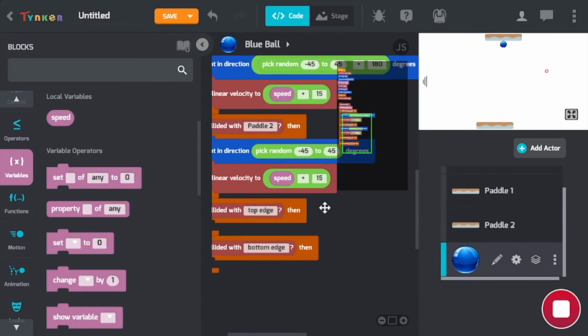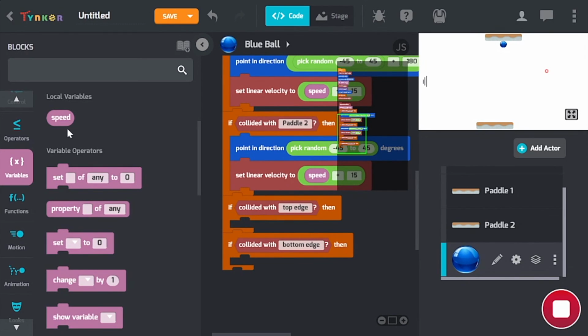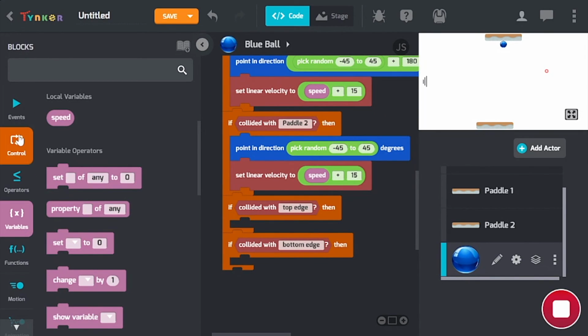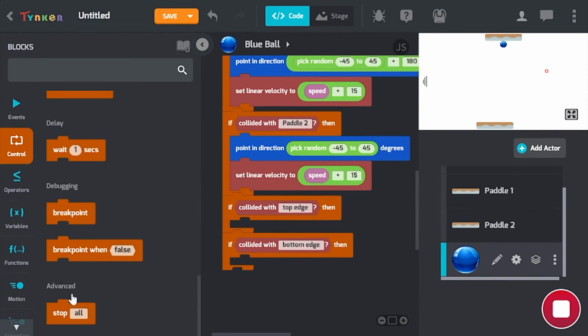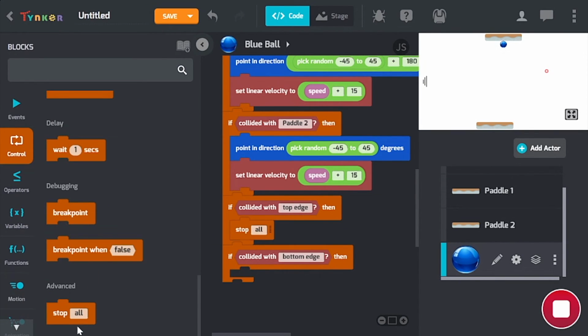And then when the ball is colliding with the top or bottom edge, we want the game to stop. So in control, we can just use stop all. And now let's test out our game. There we go. It should be going back and forth there.